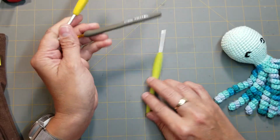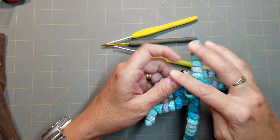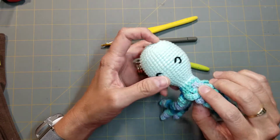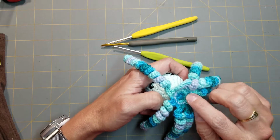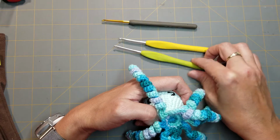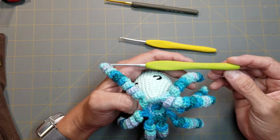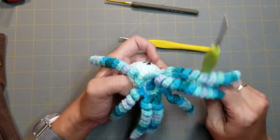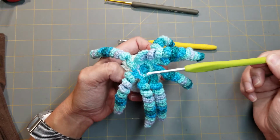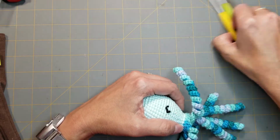I use this one for the first 6 rows, and then I switch to this one for the rest of the octopus. Every once in a while, when I'm attaching the plug to the head, I'll find that it's really tight. And if it's super tight and I'm really struggling with my regular hook, I'll go down a size. That's this one, the Clover Amour 2.25 millimeter hook, which is smaller than either of these two. I might use this from time to time to attach the plug to the head, which I would show in a different video.